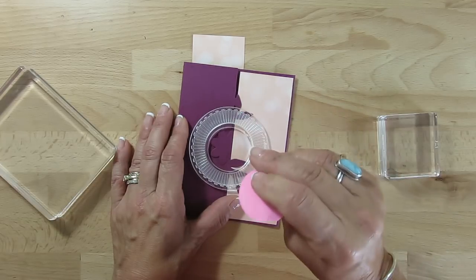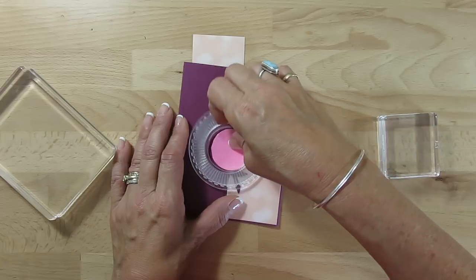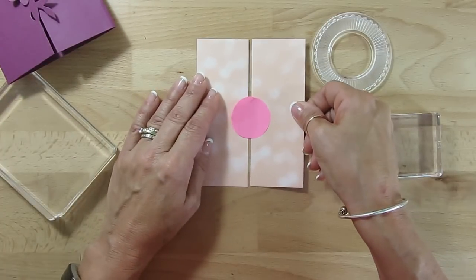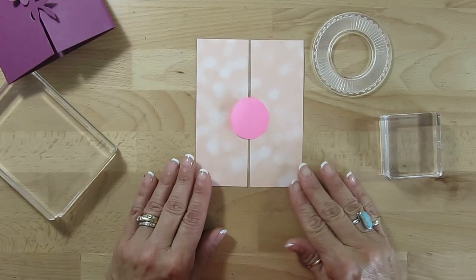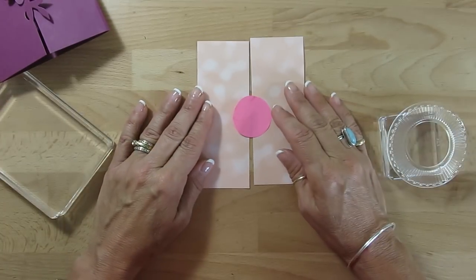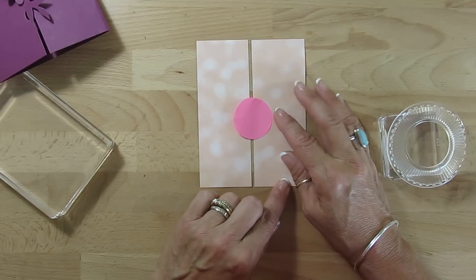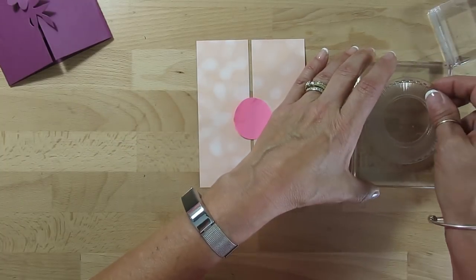Now I'm going to take this. Where's the sticky? Here it is. I'm going to put that right there. Is that about right? That's going to do. Now keep that there. Remove this. You're going to put this right here. Now we're going to do our stamping. As long as you don't touch it, we should be good. Oops. Did I say don't touch it? You just want a little gap here. Even if it's off a little bit, the gap is okay because it's still going to blend very well.